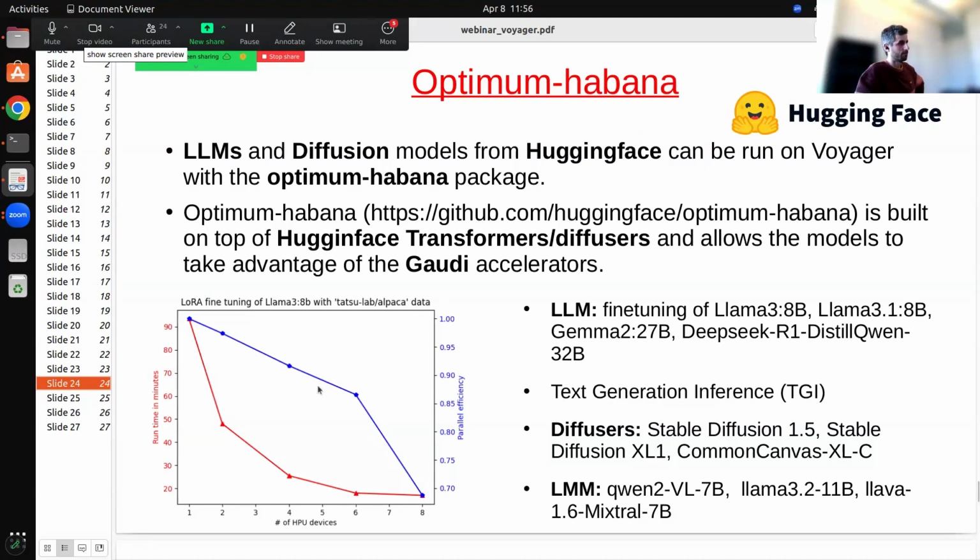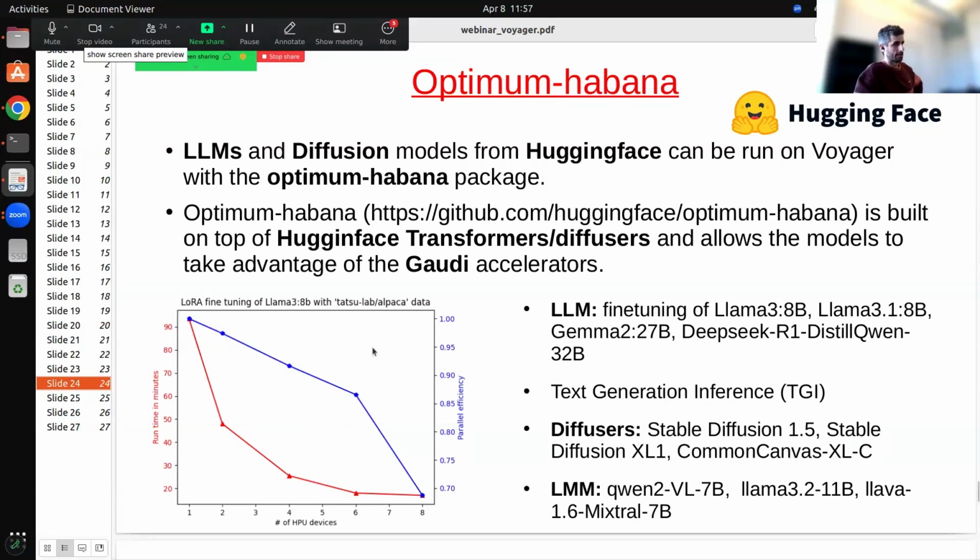And here I'm showing you on the left a plot a colleague shared with me to show you the performance of those models with Optimum-Habana on our Gaudi cards. The horizontal axis is the number of HPU devices, that's the number of Intel Gaudi cards. The left vertical axis is the time to run. Here we are fine-tuning Llama 3 with the Alpaca data.